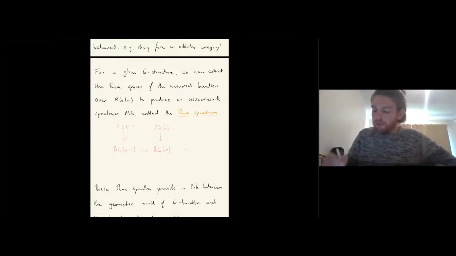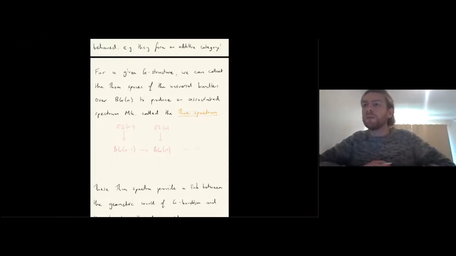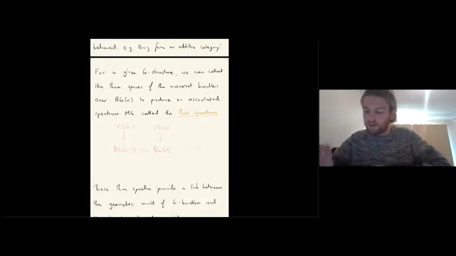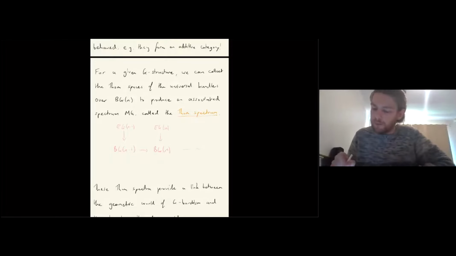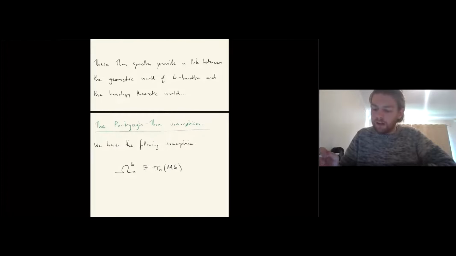And so you have all of these n's, and what you do is you take the Thom space of each of these universal bundles, and then you use this spectrum object to stabilize, because we want to work stably, and spectra are precisely the object that is useful to capture this stable information. So yeah, we get this Thom spectrum. It's basically just this homotopy theoretic object that captures the information of the Thom spaces of all of these universal bundles. And the amazing thing is that it has this very strong link with bordism.